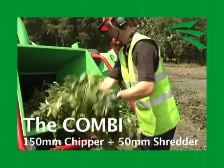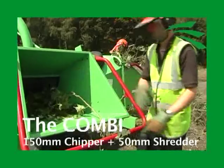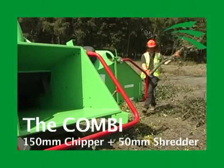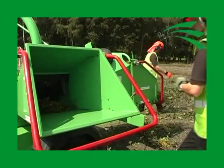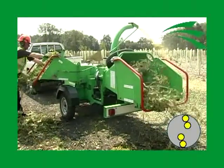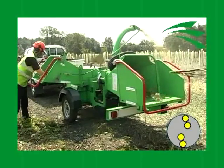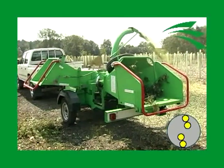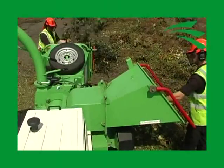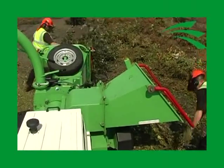The GreenMech Combi is an exceptional and successful prize-winning machine, combining both chipper and shredder in one. It's aimed at arborists and landscapers, and is also an ideal machine for local authorities for curbside green waste reduction schemes. At the rear of the machine is a 150mm 6-inch wood chipper, whilst at the side is a 50mm 2-inch green waste shredder for contaminated material.